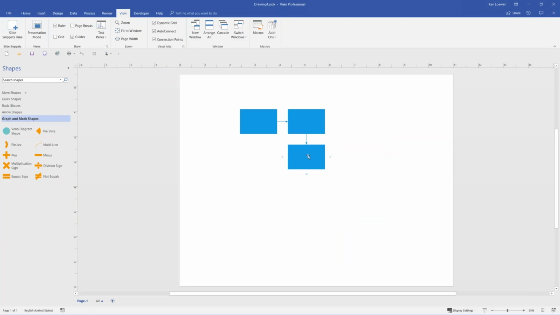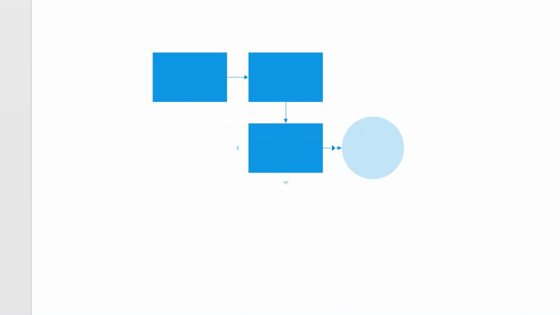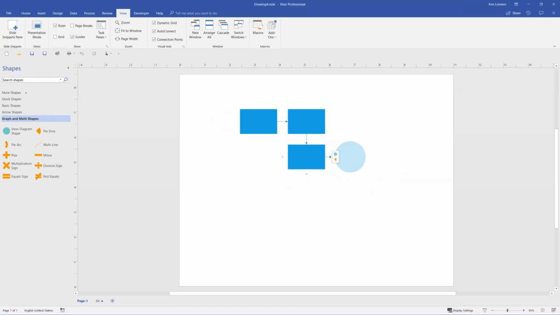And what happens with auto connect is that you hover over a diagram or a shape on your diagram, and you get these auto connect arrows right here at the 4 cardinal points of your diagram. And if you hover then over the auto connect arrow, you're going to get a suggestion or selection of shapes.